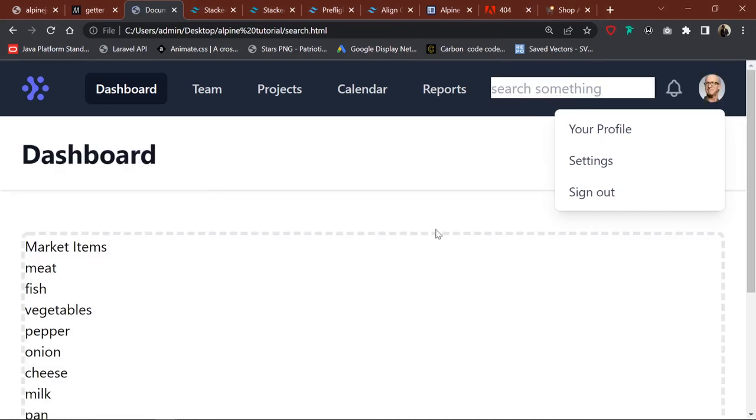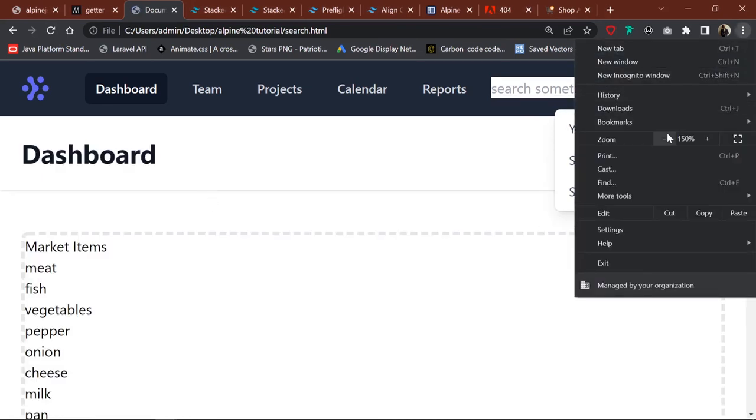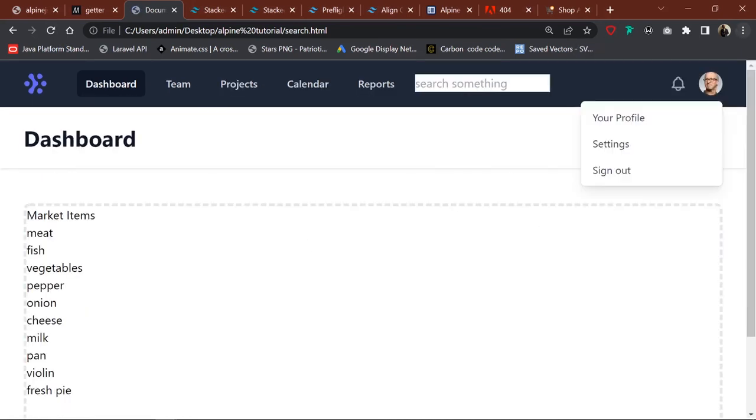Alright, so if I refresh this, you see I have more items now. If I look for items that start with F, I get fresh pie, right? If I go to P, I get pepper and pan. If I go to, what else is there, M, I get milk and meat. Okay, so that's how you do a filter.